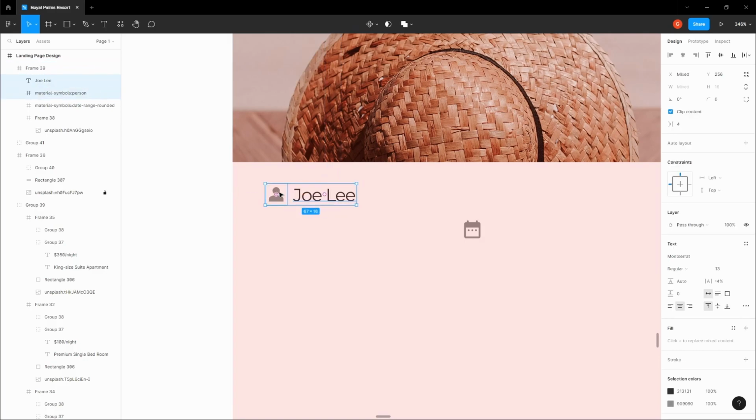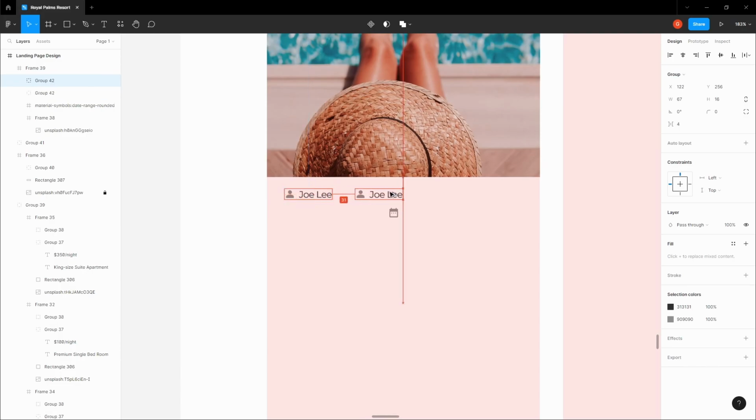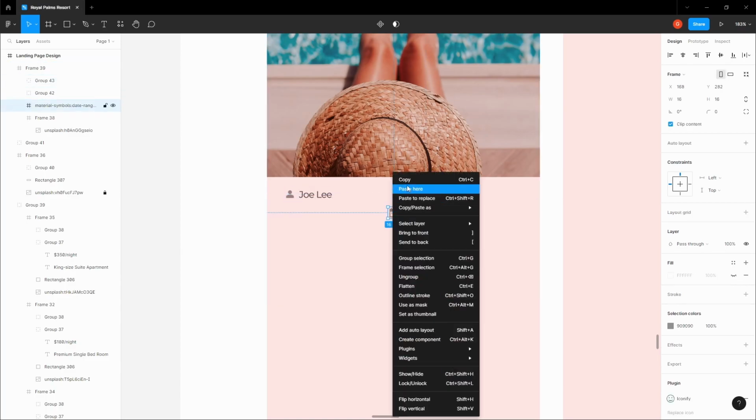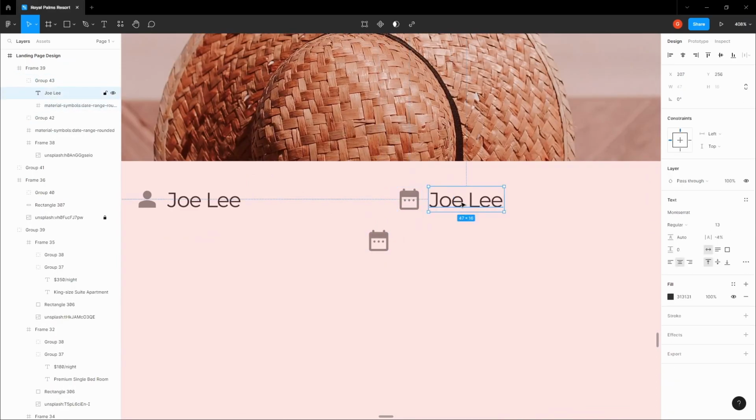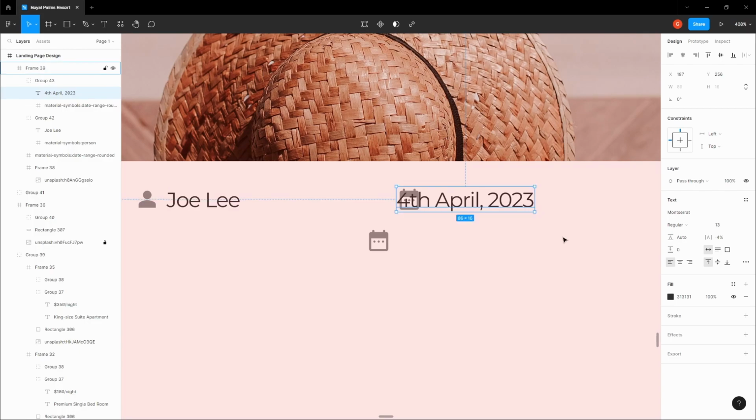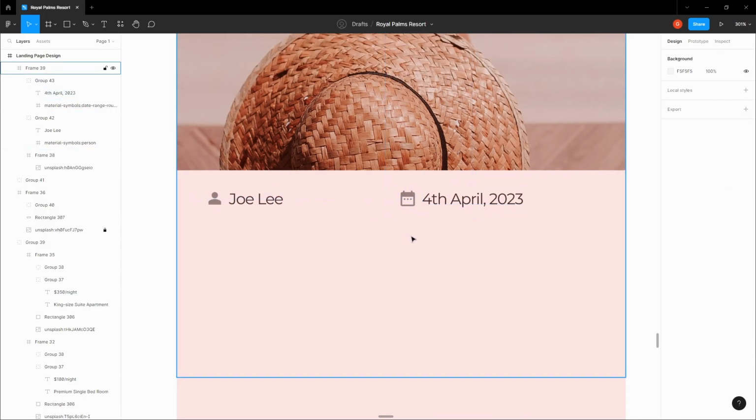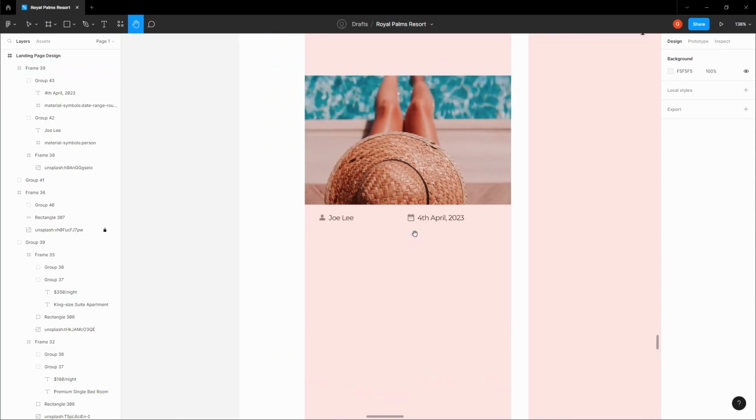There we go. Group them. Let's copy this one more time and let's give them a spacing of 96. Should be fine. Let's copy the calendar and just paste it here. And let's write up some date here for April 2023. Let's align this to the left. Make sure text is not screwing up our design. There we go.